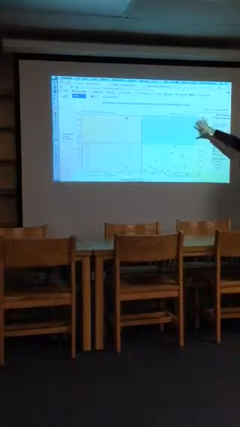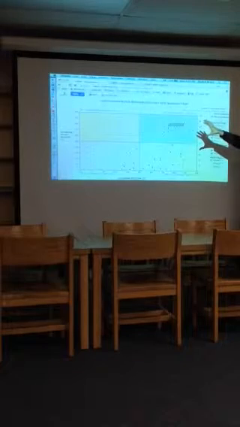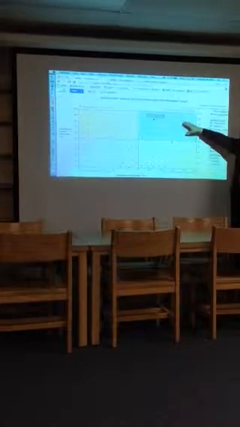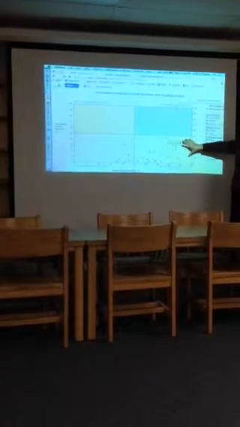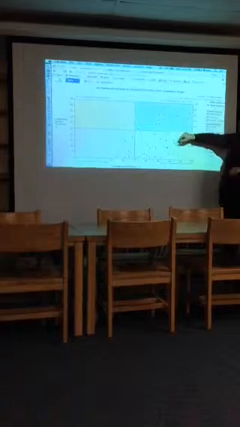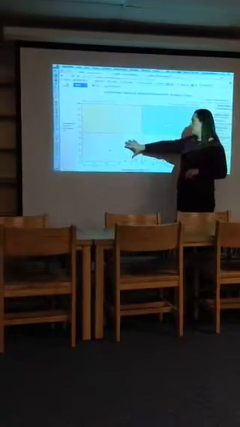But it gives you up here in this quadrant up here is high achievement and high growth. So those are the students. If you hover over one, it will tell you what the student's name is in that particular area. Down here we have high achievement but low growth. And then over here we have high growth but low achievement, and then low achievement, low growth. So it gives you an idea of where your kids are on that spectrum. So that's a pretty neat visual to see where the kids are in a particular class.